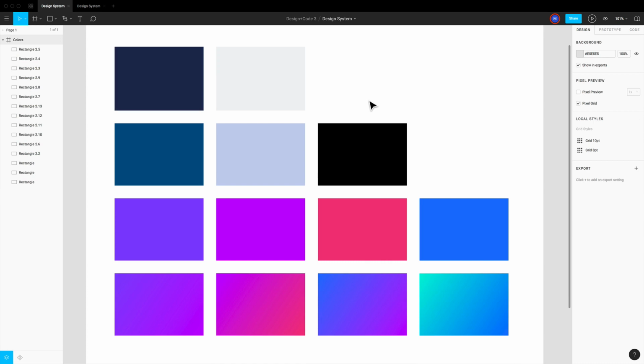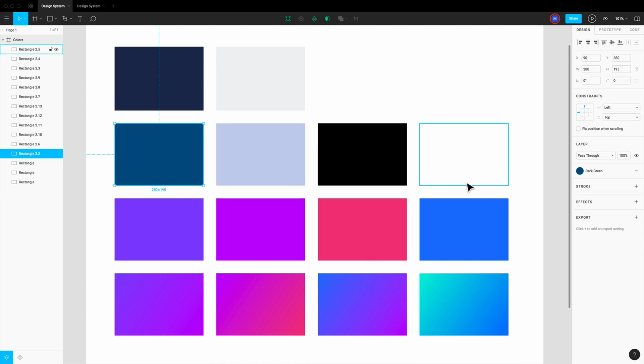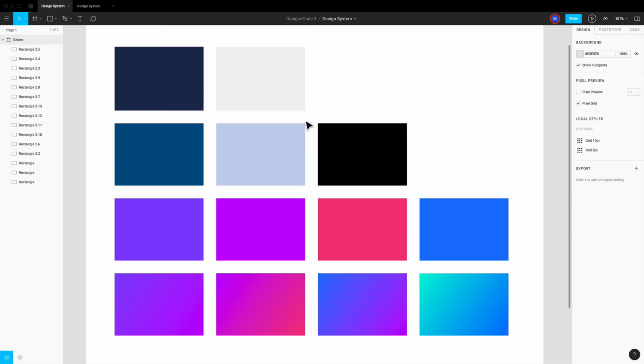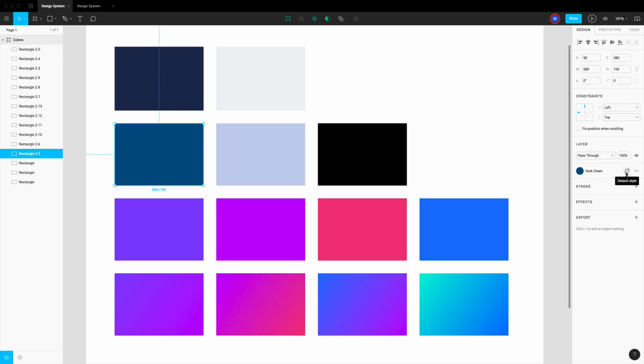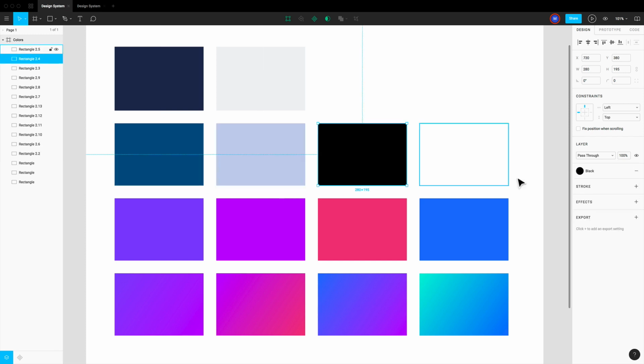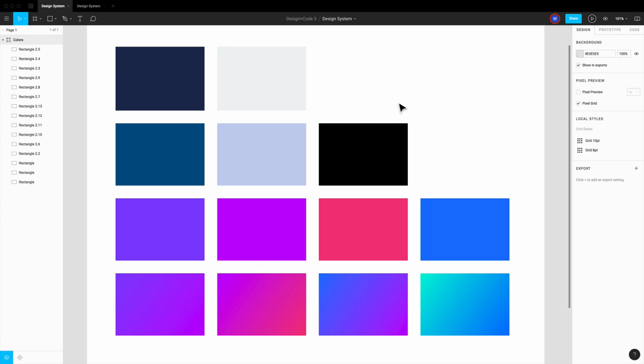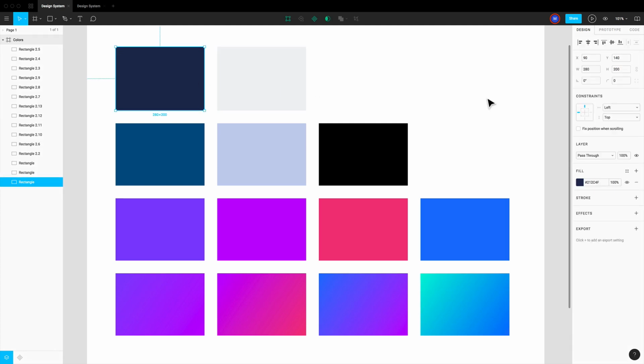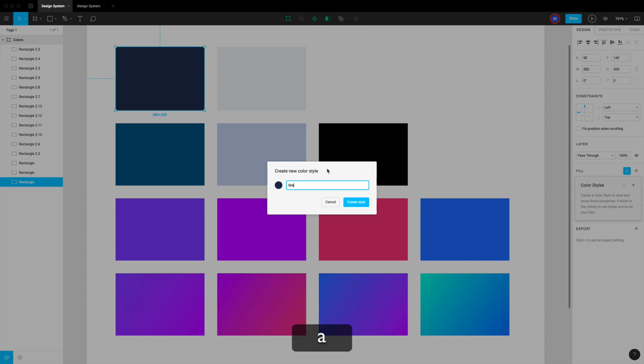Another thing that I want to point out is that when I copy and paste these rectangles, they seem to have styles, but these styles are actually not available locally. So when you copy and paste from another document, it doesn't bring necessarily over the style that should be embedded as a local style. So first of all, I'm going to make sure that all of these styles are detached using this. So I'm going to detach. Secondly, I want to show you how to add your own styles. So similarly to how you do it with the grid, I'm going to go here, create a new color style. I'm going to name it dark blue.